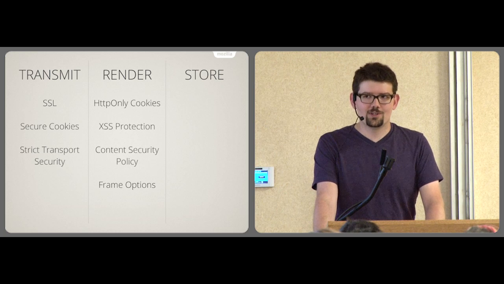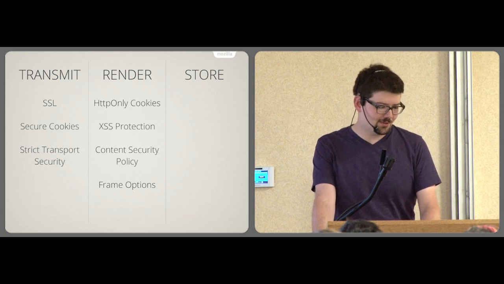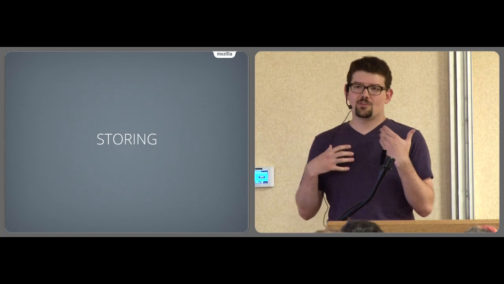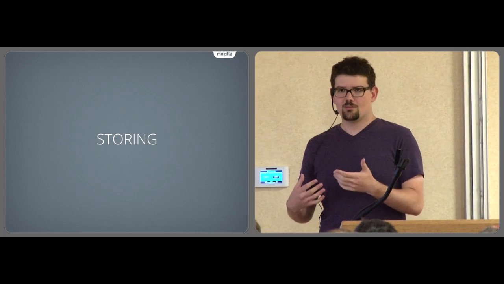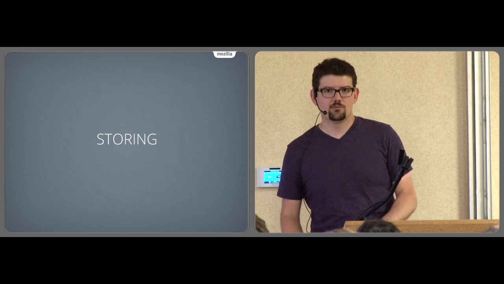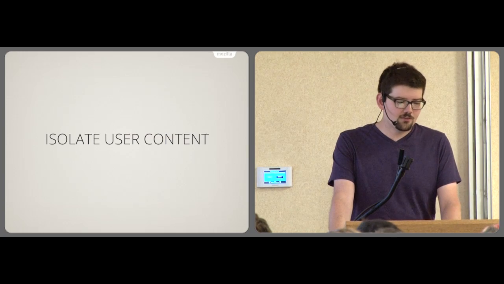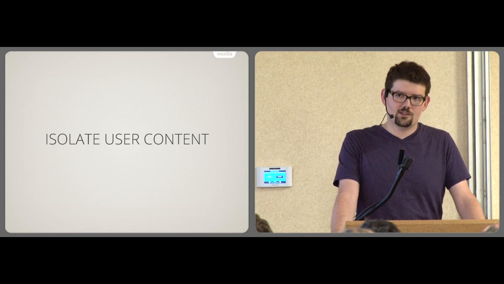Set it. Unless you have a reason to be embedded somewhere, set X-Frame-Options. What about storing data? Most of us accept some form of user input, store it, and reproduce it on our web apps. There are two main things you can do. The first is to try to isolate user content.